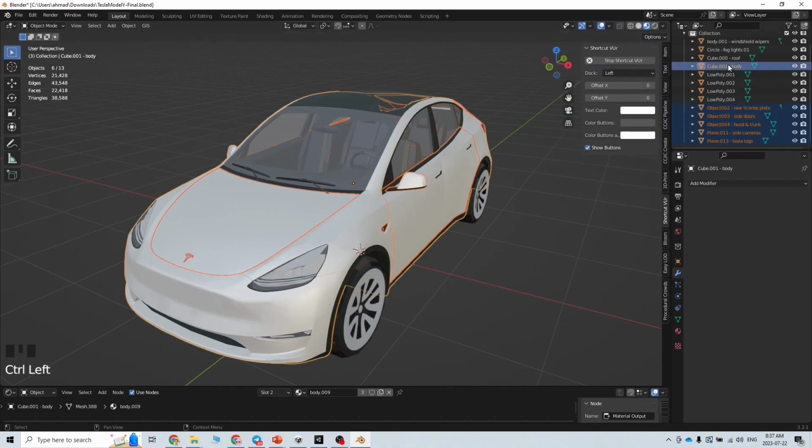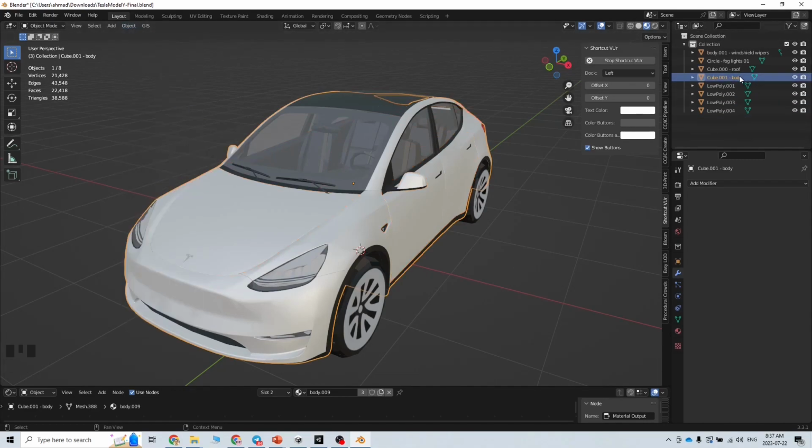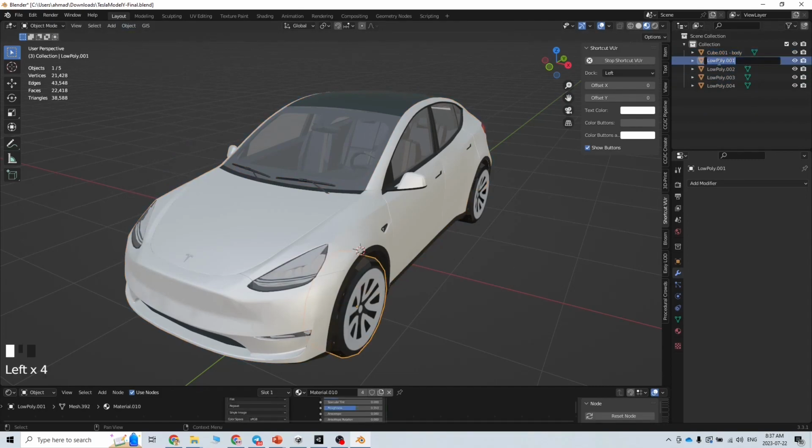So I am going to again join the other part, this one, the other one also, they need to join, right? So now we have, these are the wheels.